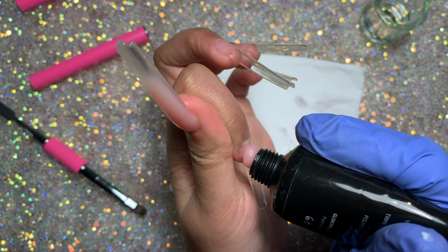So I like to get the cuticle area nice and flat first, and I just push it right up, and then I just turn my brush a bit so I can get the sidewalls nice and flat, but also thin enough to the point where it's not going to lift and it's going to look nice and flush, and it will also help me save my filing time. So just remember to keep that cuticle area nice and thin.